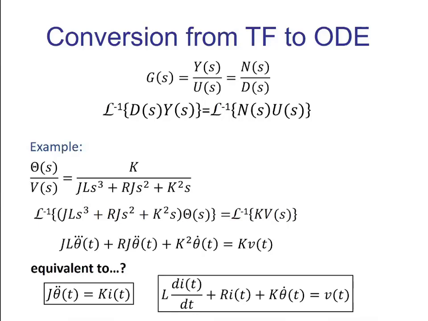You can plug in I. You can divide by k both sides, right? Then I get J divided by k, second derivative. Then I take the derivative from both sides. You get J divided by k, theta triple dot, equals I dot. Then you put in that I dot and I from here. Right? You get a third order equation. Will that be the same?